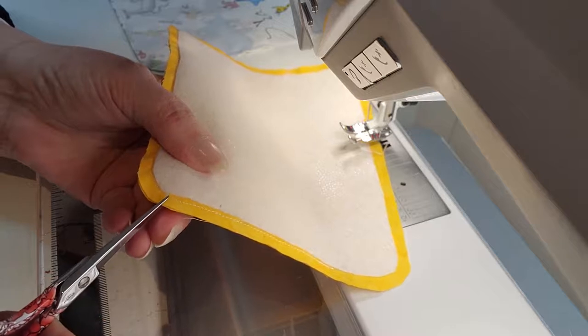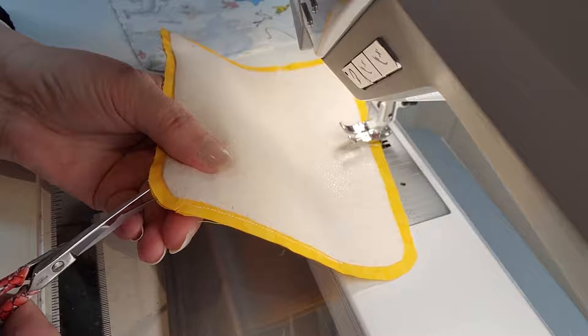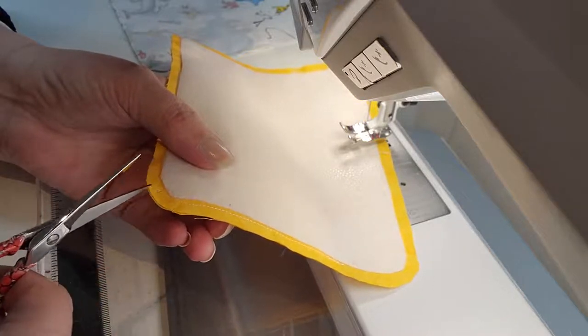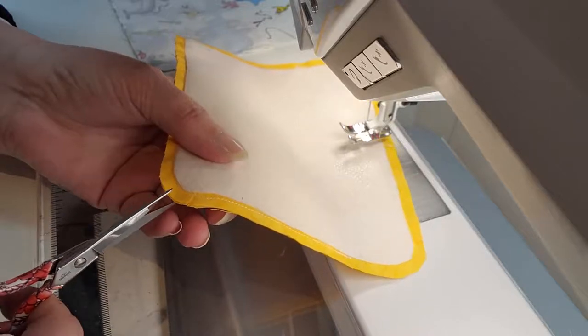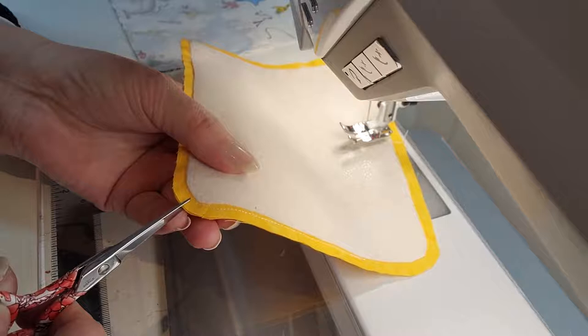So we're just going to be very careful. And if you use the end of your scissors, it's a little easier. If you try to do it from down here, when you stop, you might actually go through. So it's a little bit better if you use the very end of your scissors.